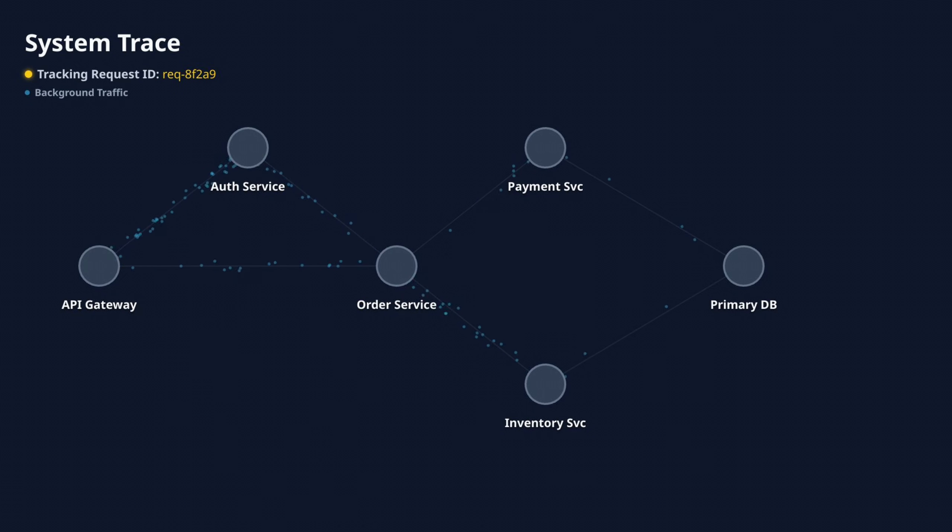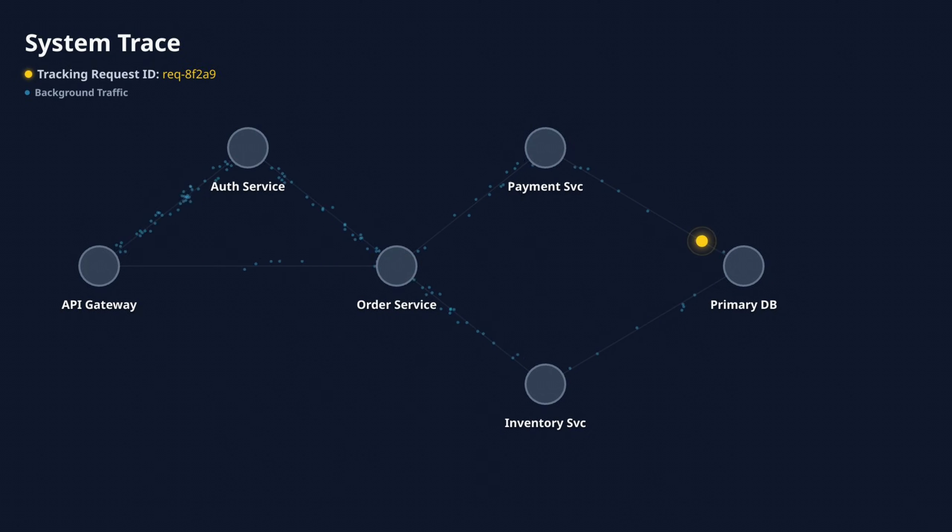Before you go propose a new event-driven system to your team, let me tell you about the disadvantages, because there are quite a few. The first is that debugging becomes a lot harder. In a standard synchronous architecture, you can look at a single request, follow the entire stack trace, see exactly what failed, and find the bug pretty quickly. In an event-driven system, a failure could occur in many more places — in the producer, in the broker, in one of six consumers, in the retries, or in the dead letter queue. You have to track down a single event through that entire process. If you don't have great observability, this can quickly turn into a nightmare. Tracking the actual flow of a request requires distributed tracing, correlation IDs, and extremely good logging hygiene — which is expensive and difficult to achieve.